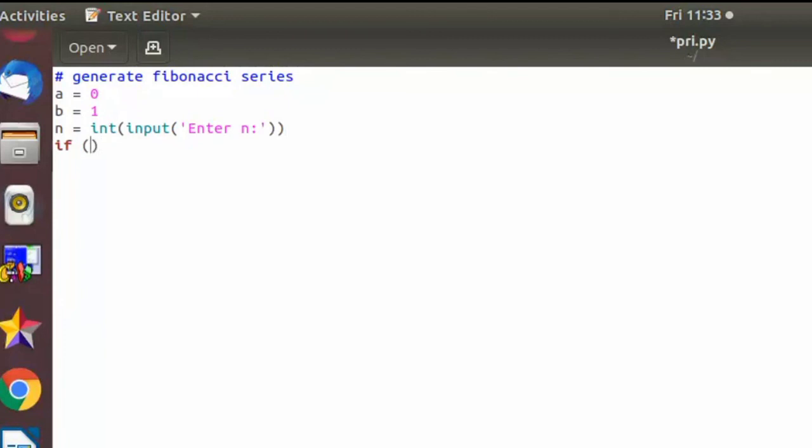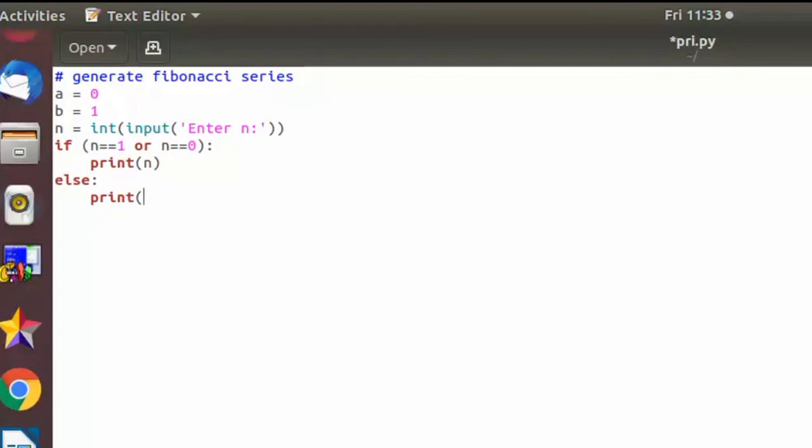If n is equal to 0 or 1, meaning the user just wants the starting numbers, there is a chance that the user gives 0 or 1 also. In that case, just print the number and show the user, because there are no other terms to be calculated. This is the if part, with a colon at the end, and then there is the else part. The else part will be executed if the user gives something other than 0 and 1. If he is giving 2 or 3 or whatever, then the path of execution gets into the else block.